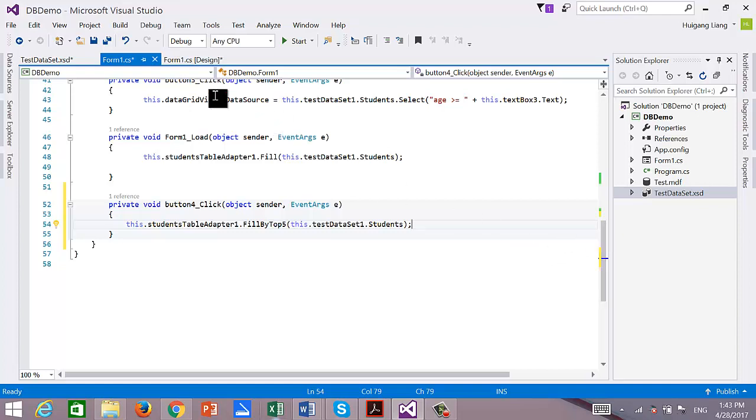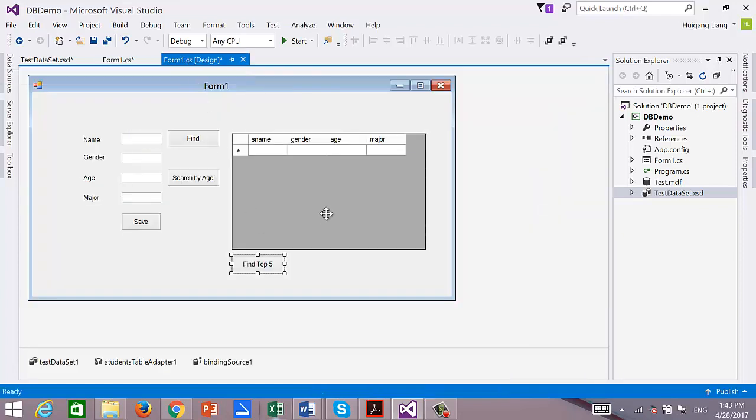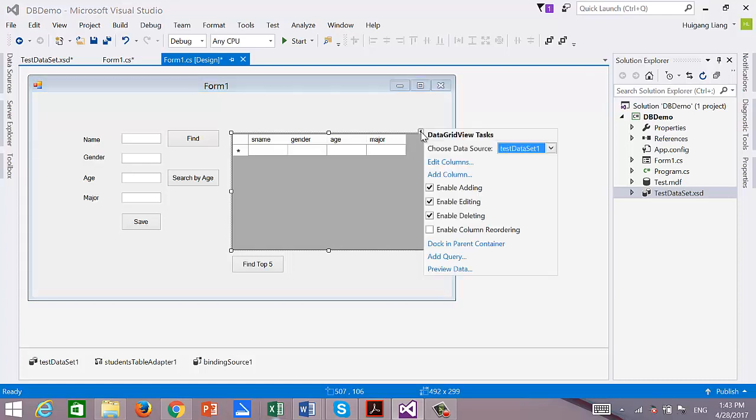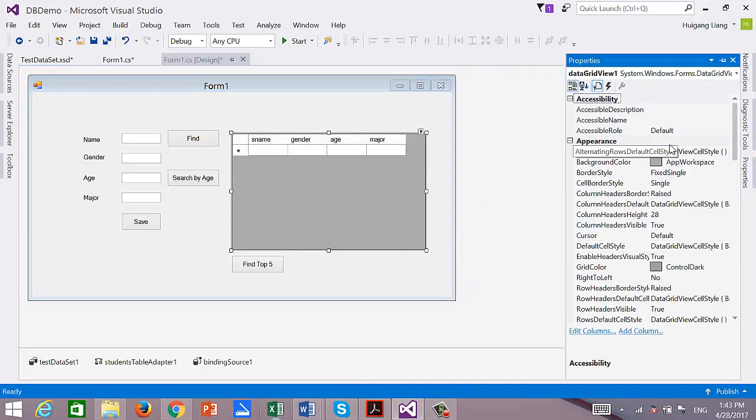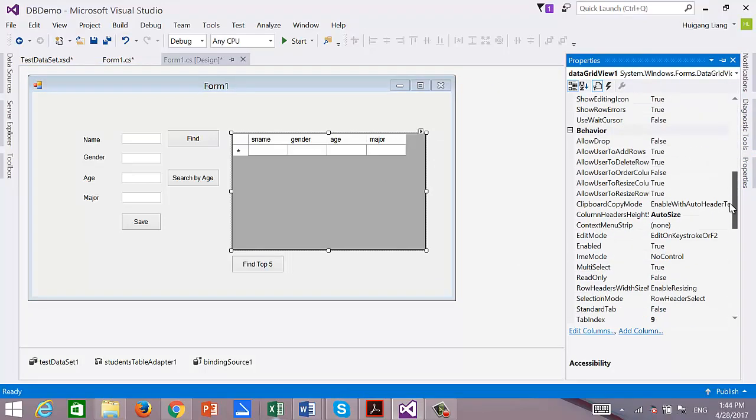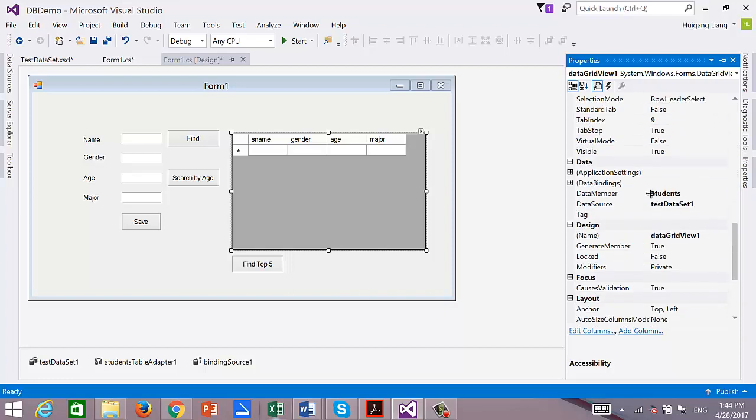You can see the data grid view, and the data source of this data grid view is already set to the students table. So we don't need to worry. You see the data source is already attached to the dataset. Let's show the property. You can see the data source is set to the test dataset 1 and the students table.